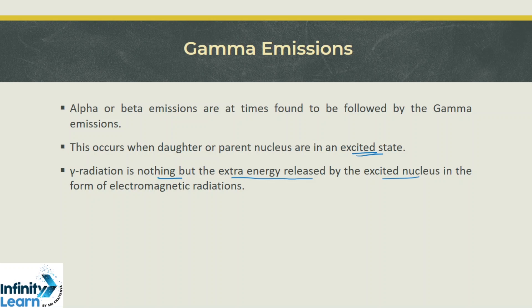There is no change in the atomic number or mass number, as there is only emission of energy. The electron emitted in beta decay comes from the nucleus. In a single radioactive decay, we have either alpha or beta decay, not both simultaneously, but we can see gamma emissions after alpha or beta emissions. The daughter product may again be radioactive and undergo decay until it becomes a stable nucleus.